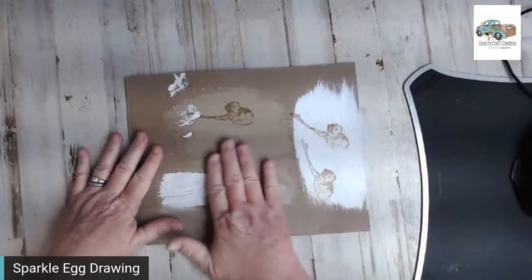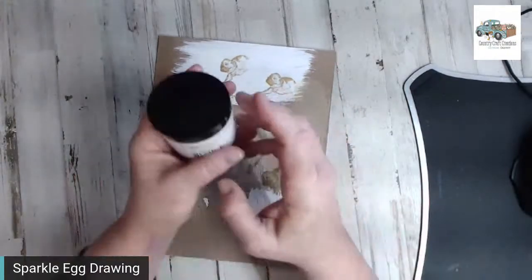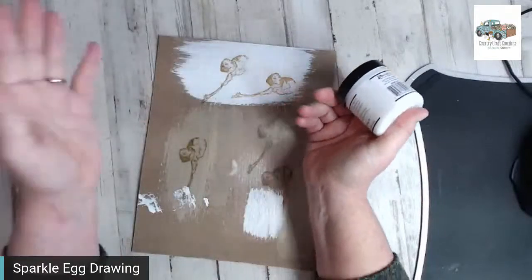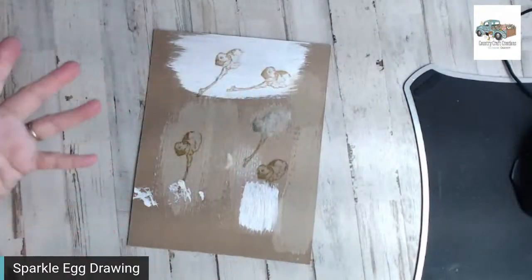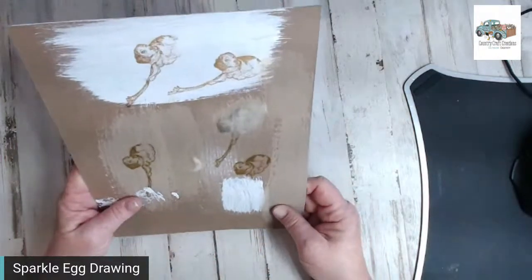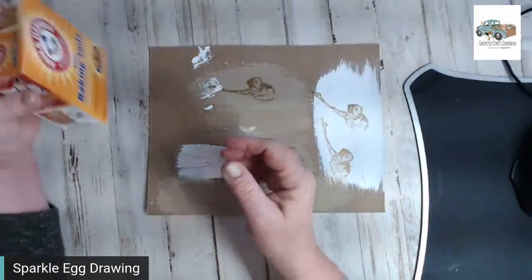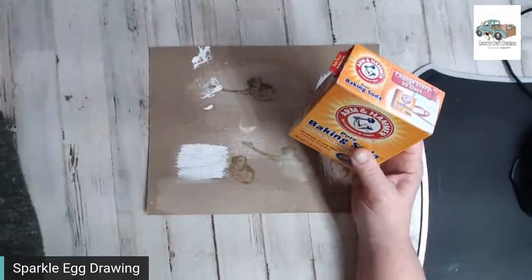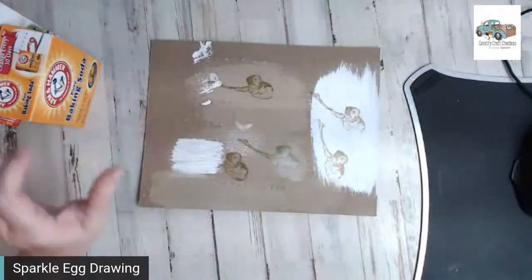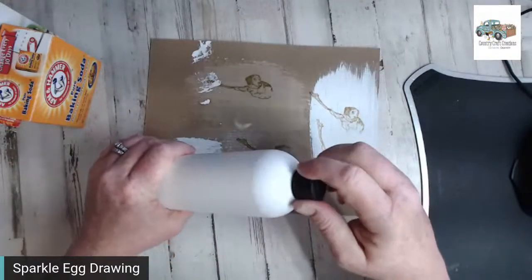And I did kind of show this in the beginning. So this is gesso, professional gesso, when you buy it. And a lot of you I know haven't used it, don't know what it's for. It's a primer. But a lot of us don't have it. So I'm showing how to make gesso tomorrow. And a couple of things I used. I want to show you the difference. You're going to want baking soda. And you're going to want cornstarch. And, of course, glue. I just use my art glitter glue.